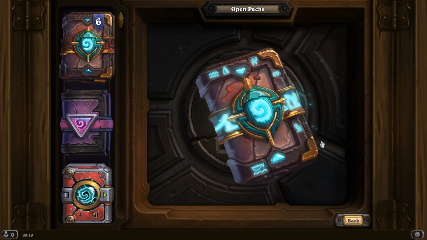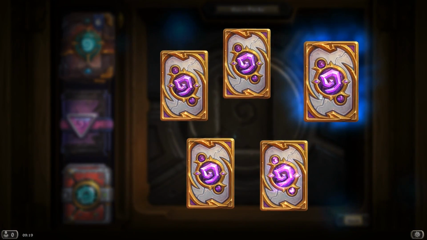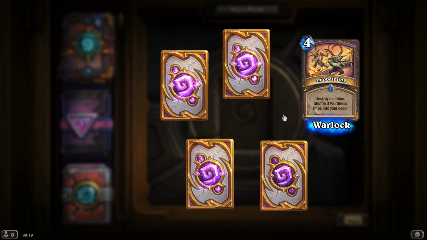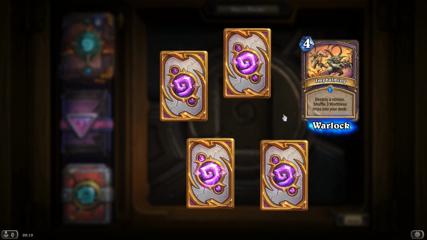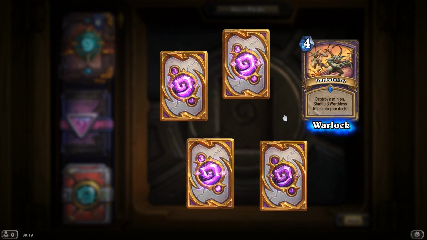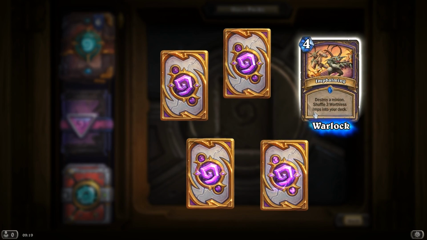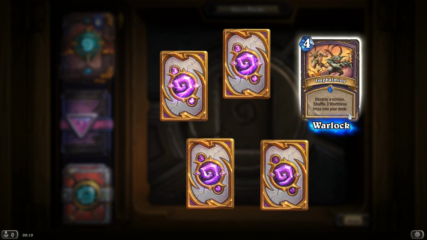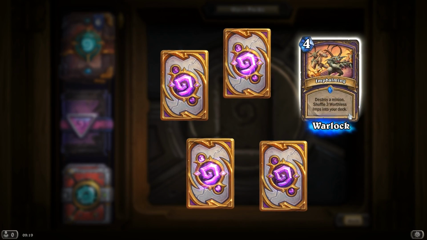We have less than 10. Our chances of getting a legendary are growing dim. An Imp Balming. I see what you did there, card name. Think of it as an Assassinate, except you shuffle 3 worthless imps into your deck. And I know what you're thinking, that's terrible. It is, unless you have something that can transform those imps into something a lot better.